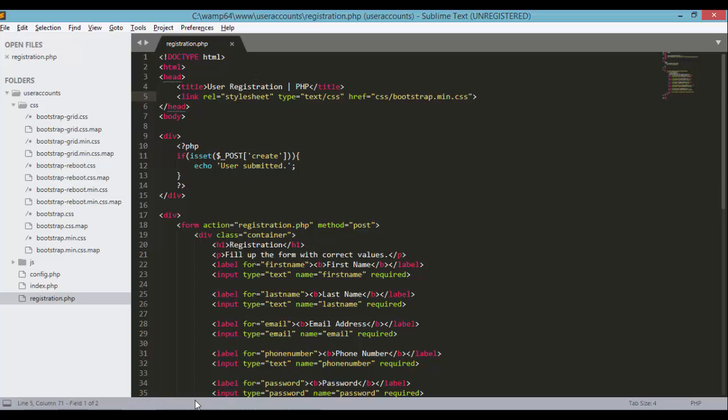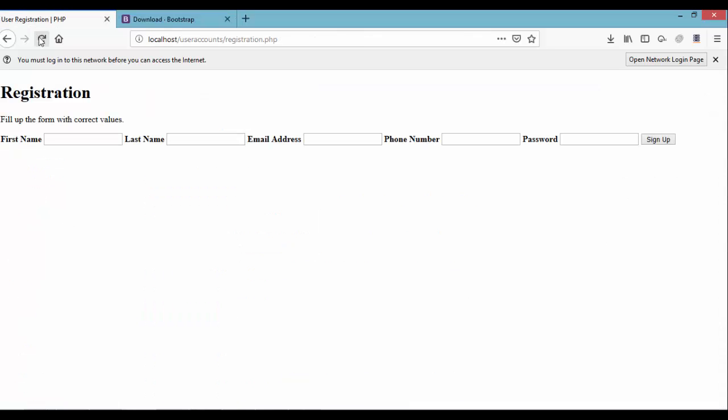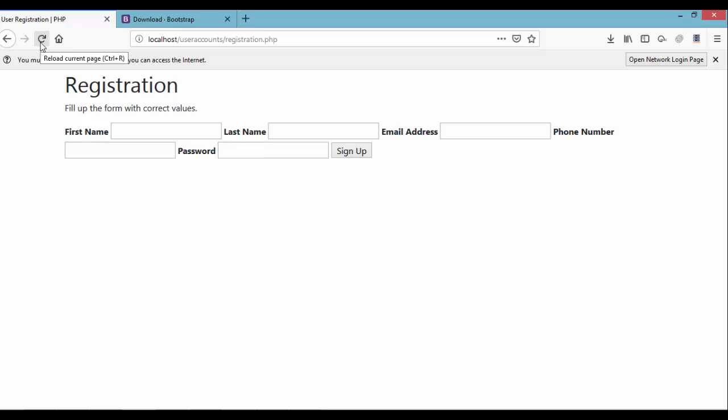Okay, and let's try to reload our page. Before that, make sure that you have saved registration.php, and let's go to our browser and refresh our page. As you can see, we know that the CSS is working because the layout of our page changed, which corresponds to the styles that have been set in the CSS file. We just need to add a few classes to the markup for these inputs: the inputs for first name, last name, and also we want to add some classes to the sign up button so it would look like a professional button.